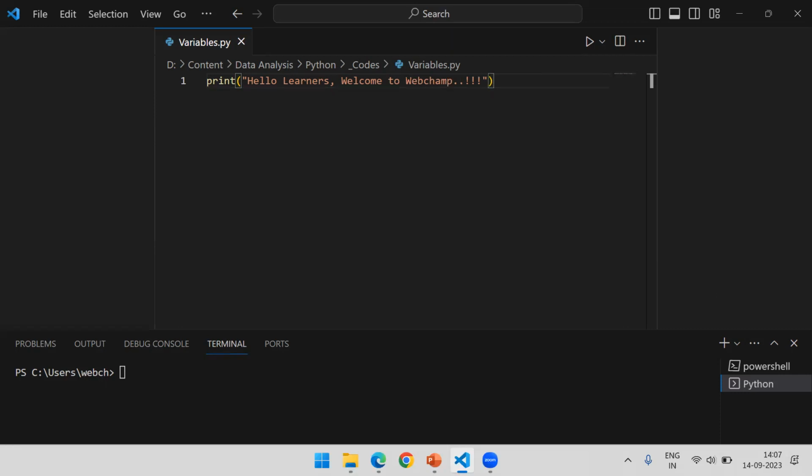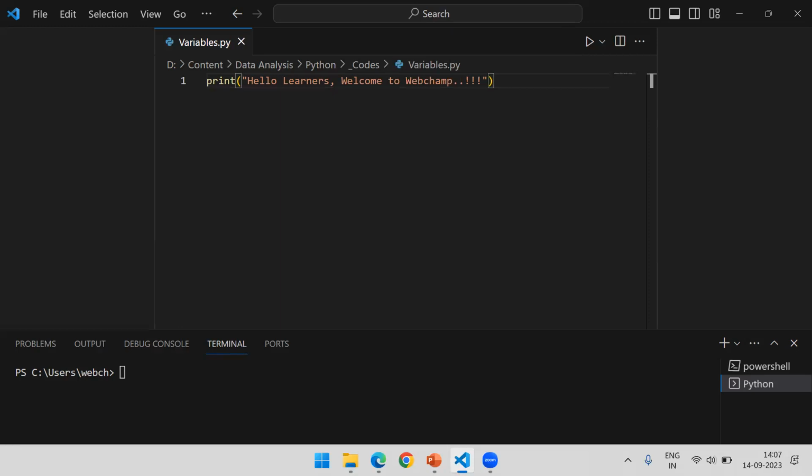So now, how to run the Python file? There are two ways to run it. There are even more, but we will see two. One is that you can open the command prompt in the folder where your Python file is saved.